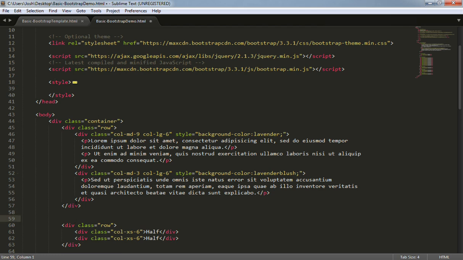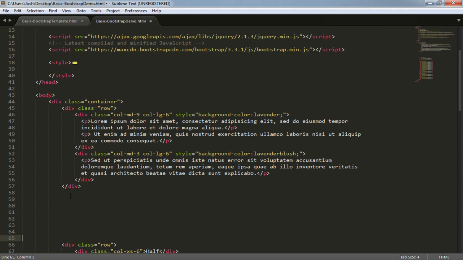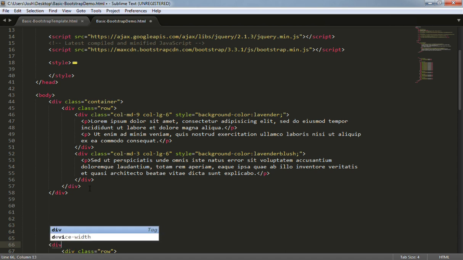From here, then, we have our HTML. This is how we're using the Bootstrap classes in order to get this responsive design. So we'll start. I'm going to create a little bit of space here, and we'll take a look at this first example. So this first one here, I'm going to make a slight modification. I'm going to close that element, and I'm going to open up a new one so that they're in separate containers.